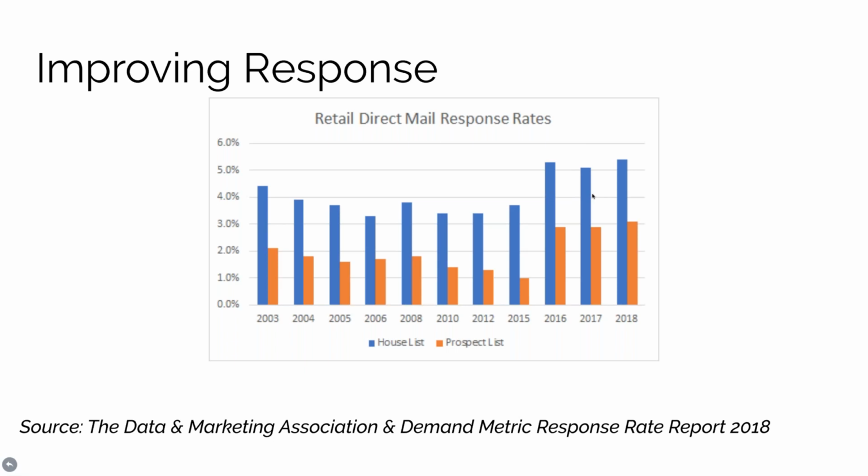The blue is house lists. So these would be people that you're familiar with, you know them. The orange are prospect lists. So this would be cold customers or prospects that you're looking to acquire. This is where the biggest change is, because there's been a huge lack of trust in electronic direct marketing, particularly with companies and people that you don't know. So the best way to reach people that don't know you is to utilize direct mail or call center. Those are the two best response mechanisms right now.